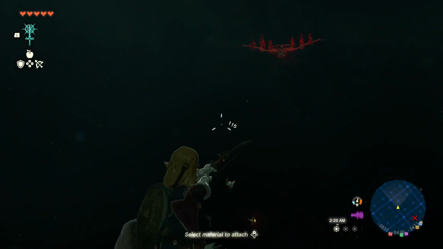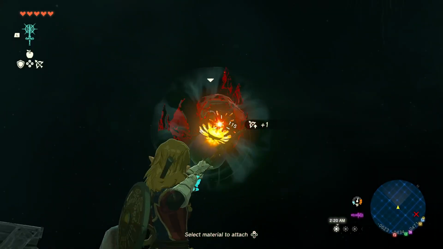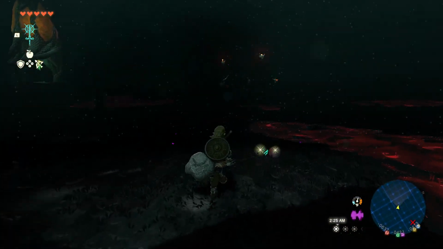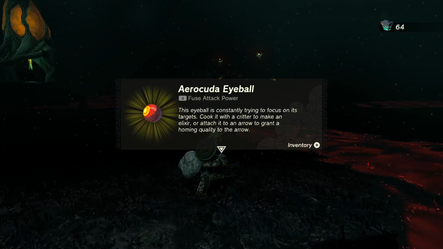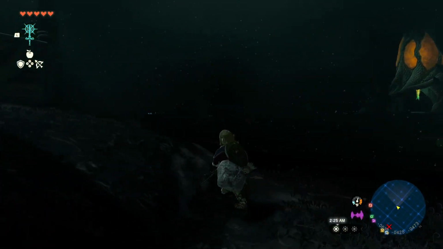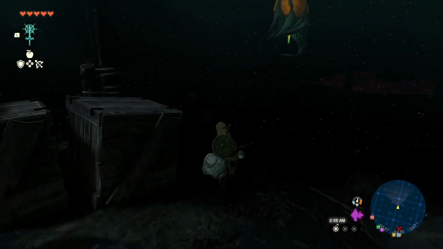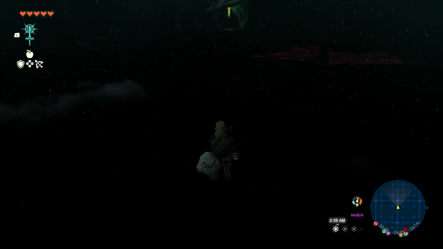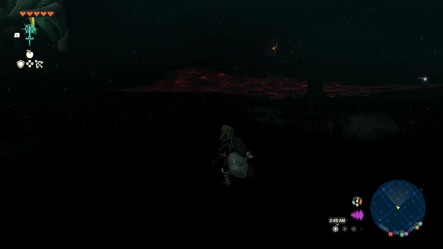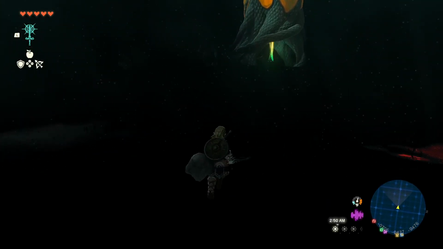Whoa, what's happening? Get wrecked! It's a fucking anti-aircraft gun, Vincent! Aracuda Eyeball. Attach it to an arrow to grant a homing quality. It just looks like the bat eyeballs. We can make this, let's go.